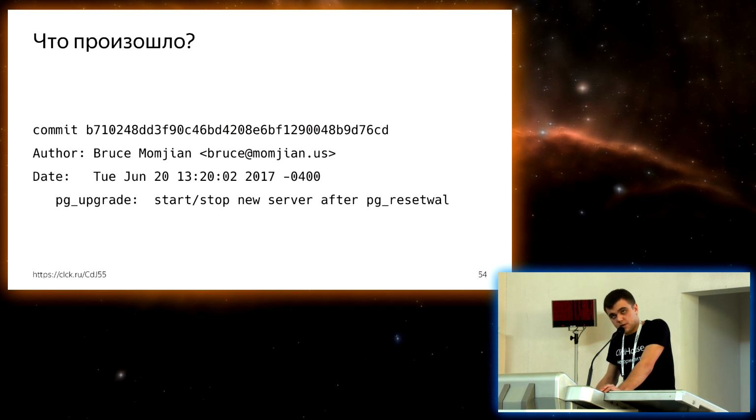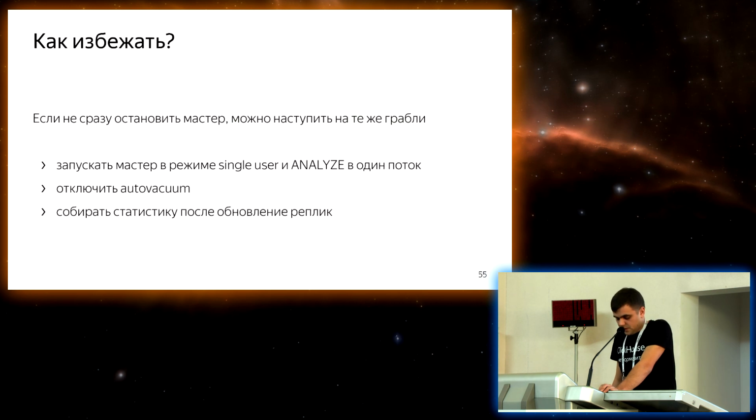And afterwards, another commit took place in pg_upgrade, and unconditional startup and stop of master was done there. And before, if you upgraded from 8.4 to 9.0 and from 9.6 to 10, related indexes and some other conditional things, it started up and stopped the master. Now it is done unconditionally.